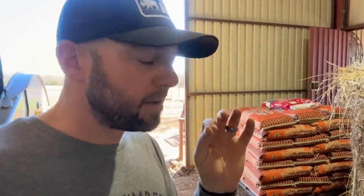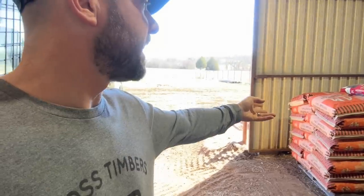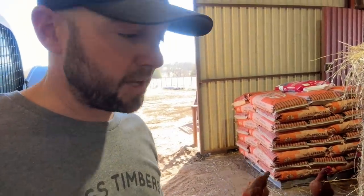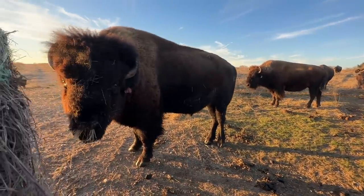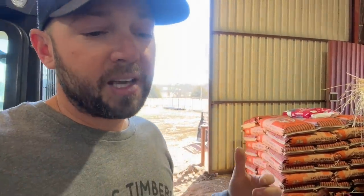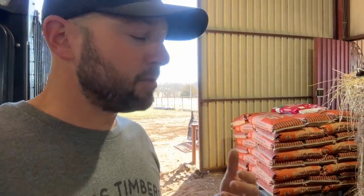There's no grazing right now. There is a little bit, but there's not a lot of grazing. They gotta have roughage, which is your hay, and they have to have cubes. They gotta have some supplement. And I put protein tubs out every now and then too to help them as well. So I want them to be the healthiest they can be, so that they can grow to their full potential and be awesome producers and great animals so that they can graze and do their natural thing.